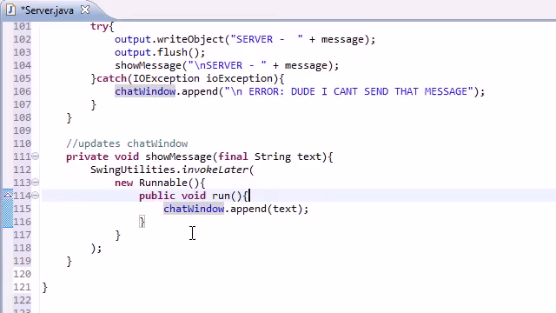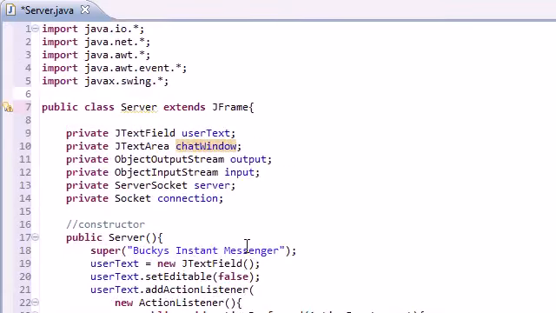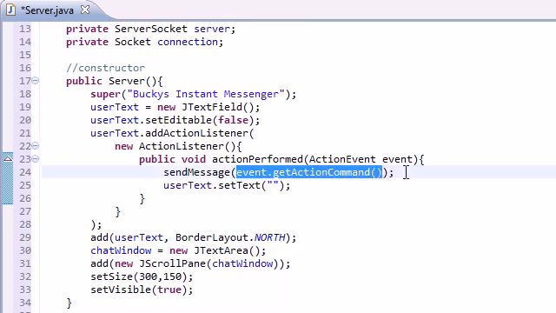So again, one last time, anytime that we want to send a message, for instance, we type something into our text box right here. It got that text, it called send message, and say I typed in, OMG WTF barbecue.